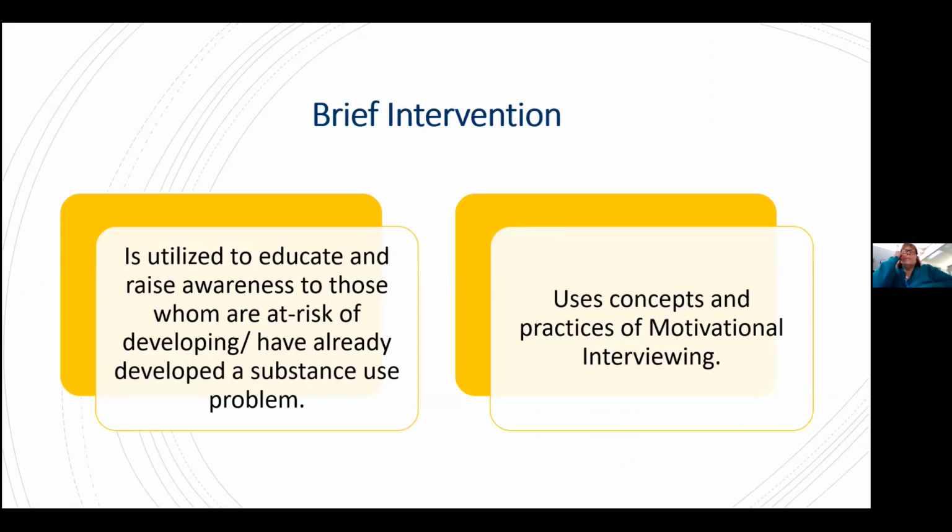So the purpose of a brief intervention, as you've seen, is to educate and raise awareness. The other thing that she did in that video segment, which I may not have as much time to talk about, is advice giving. In a brief intervention, particularly outside of a treatment environment, you have to at times say, well, this is what I would recommend to you based on my knowledge and experience with this particular issue. And so she did a little bit of that before she launched into eliciting and asking for his experiences with drinking. And you saw the motivational interviewing approach.